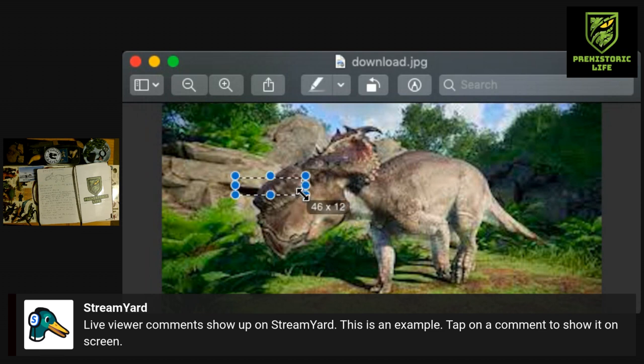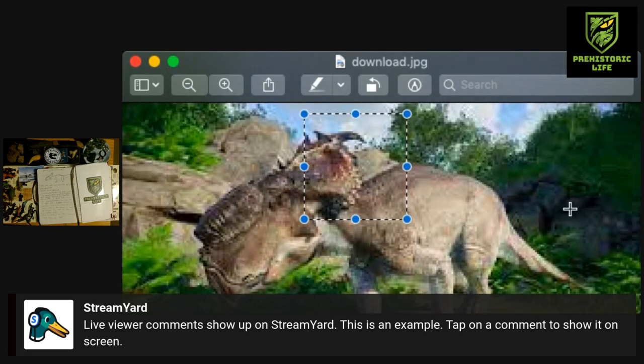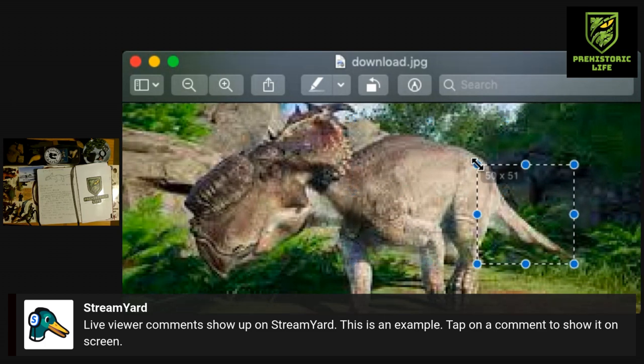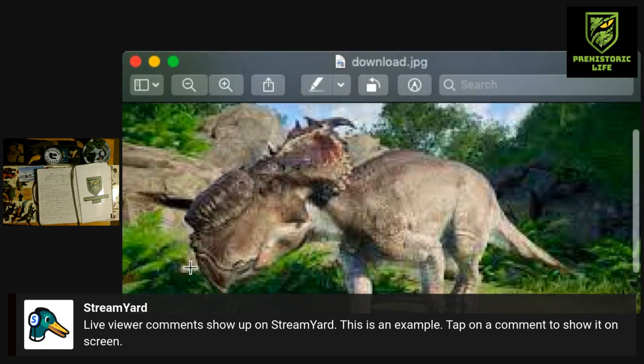So as you can see, it's not like other ceratopsians. It doesn't have a sword. It doesn't have a horn. It has a giant knob, like a big old bulging knob on its nose. You can see that its frill comes back a little bit. Let's zoom into that. You can see the little horn there. As you can see, it has the very ceratopsian looking body. It's got a ceratopsian tail. It's got the slightly smaller front legs with bigger back legs. Powerful. You can see kind of an outshoot of the cheek. You can see the beak here.